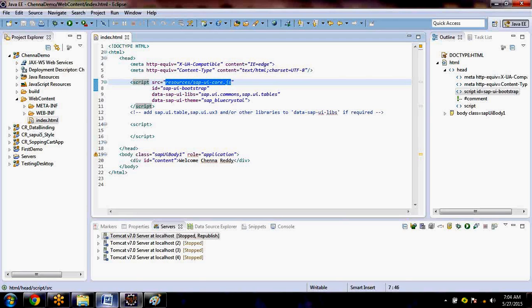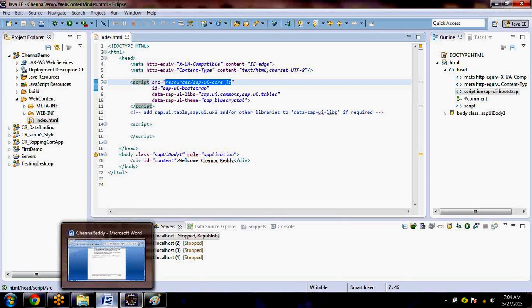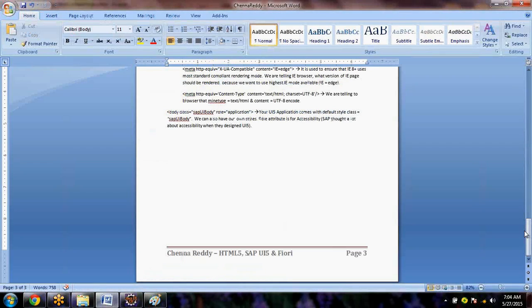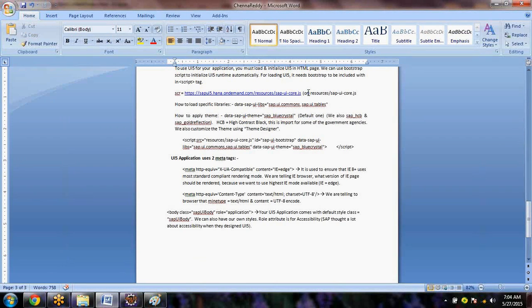If you look here, this is the path we have. The source is equal to this one and this one. Or you can also mention a NetWeaver path.